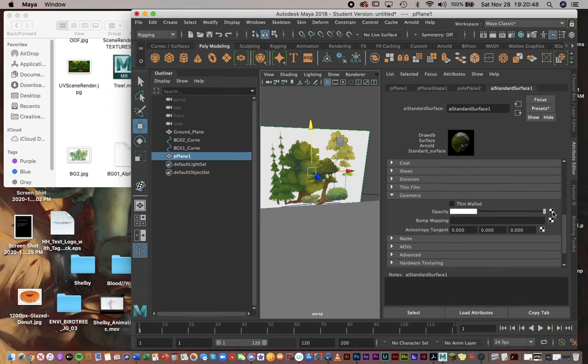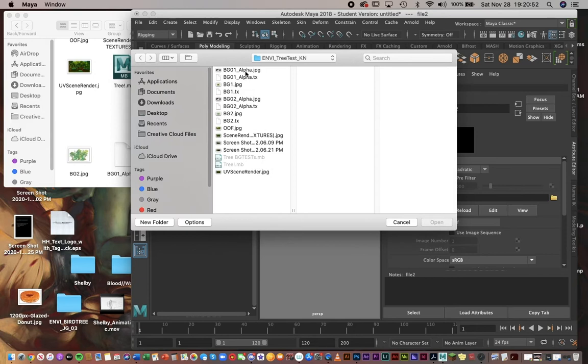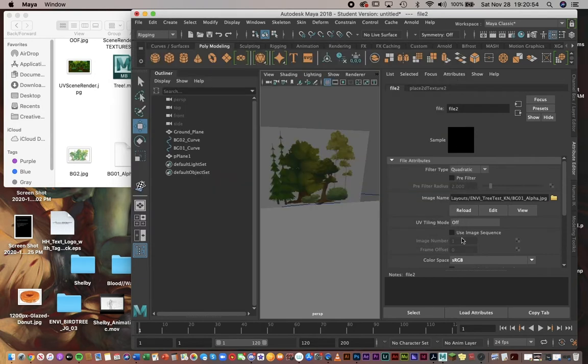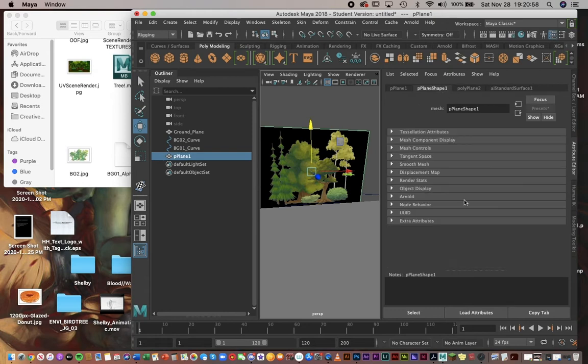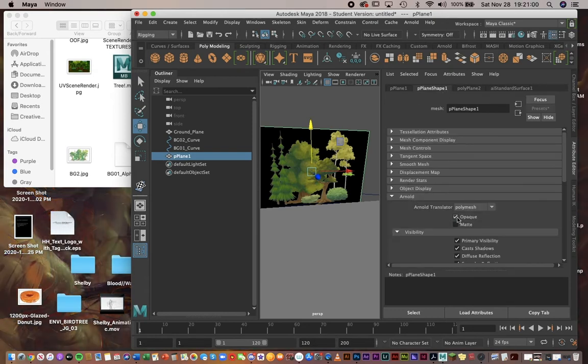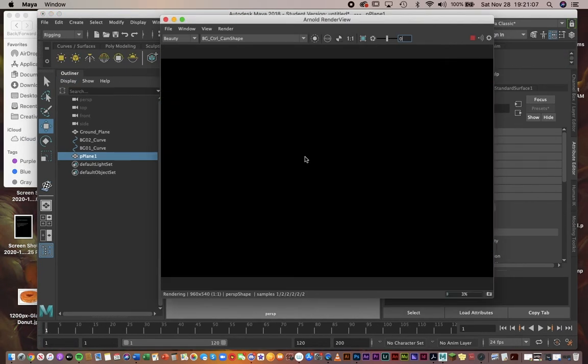Under opacity, you're going to then apply your background 01 alpha. And go to plane shape, Arnold, and uncheck opaque. Unchecking opaque is basically just going to make it so that you don't see the plane when you render it.